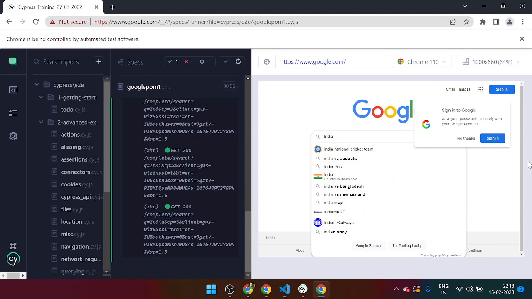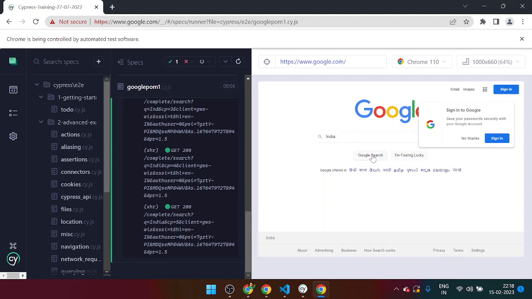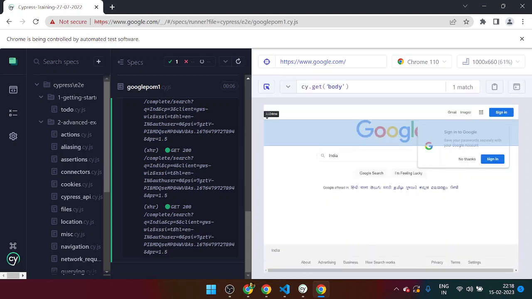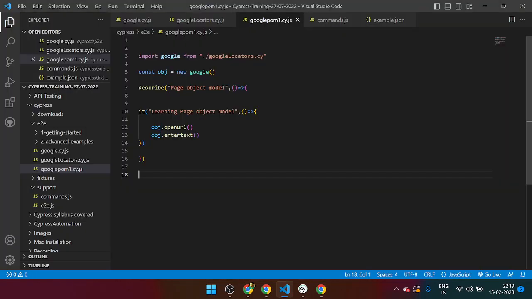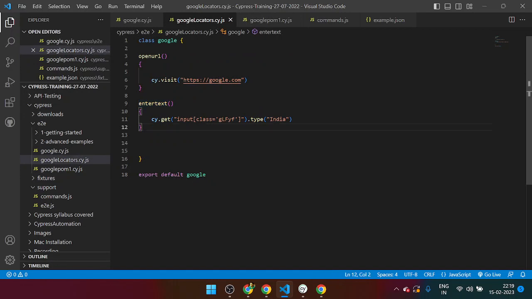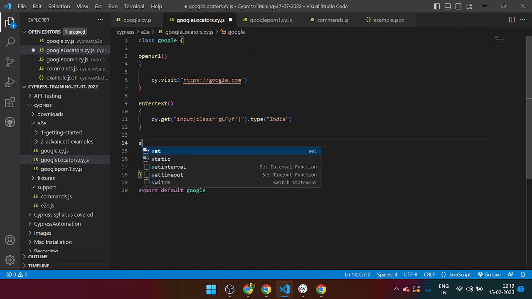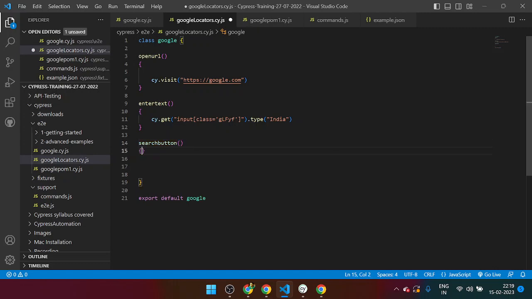See, India gets printed here. Now I want to click on the search button, Google search. Copy this. Now go to your locator file. Create one function here by the name of search button. Now you can put here dot click force true.